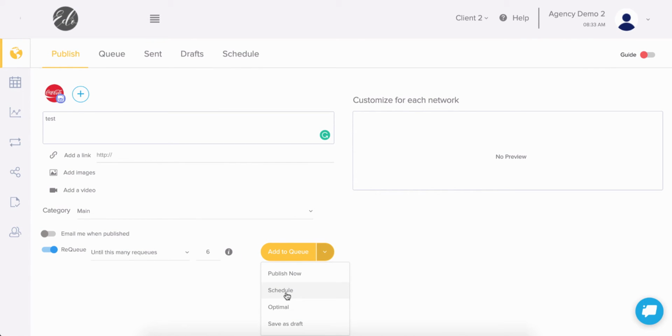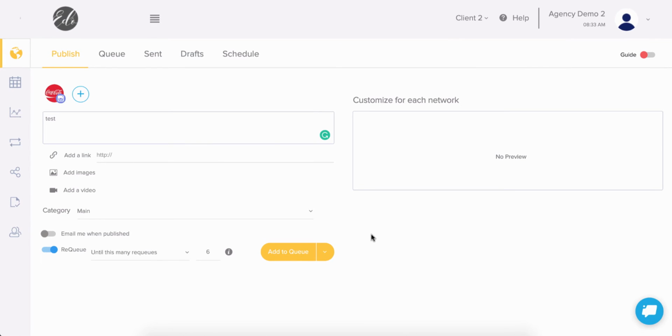You can also schedule a post for a specific time in the future and also have it requeue. But it won't start requeuing until that future date comes around. So if you have a big event scheduled in New York and it's 2 months away, you can schedule a post to start promoting that event 3 weeks before the event and also have it requeue. So what that means is for the next 5 weeks, nothing is going to happen. It will sit there and wait in the queue for this scheduled time to come around. And at that point, it's going to start requeuing based on the schedule. And you can also save it as a draft.